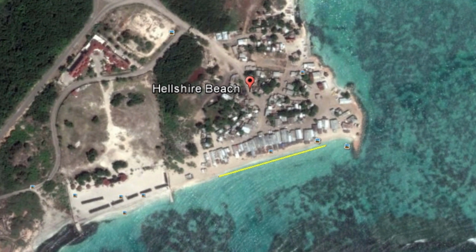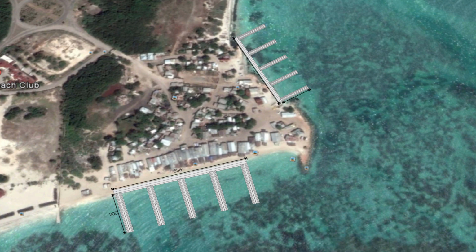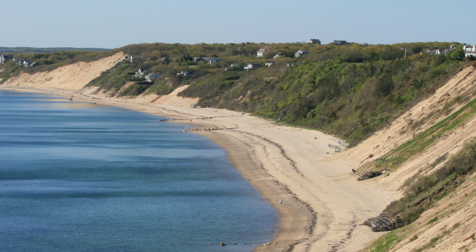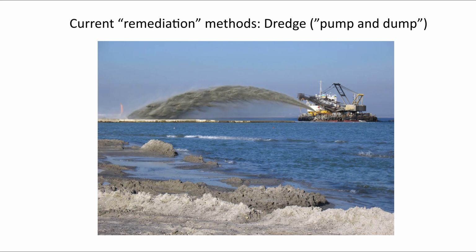ESS captures the same sand that originally created and fed the target beach, eliminating compatibility issues, ever-increasing material and transport costs, donor site requirements and regulations, and the environmental damage that occurs during the collection of the material, usually some type of a suction dredge. ESS continues working when other methods fail.